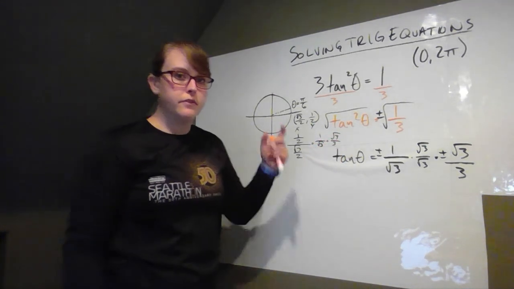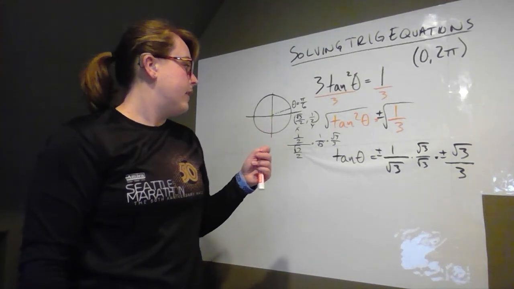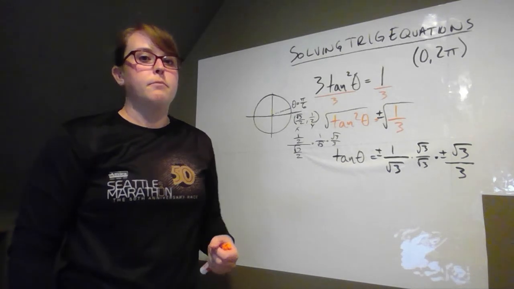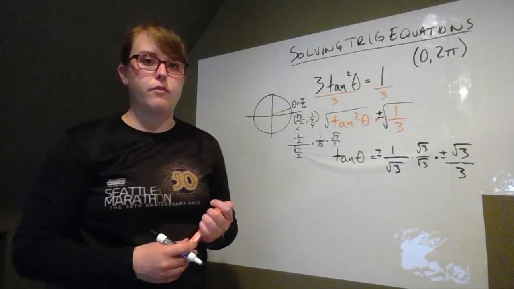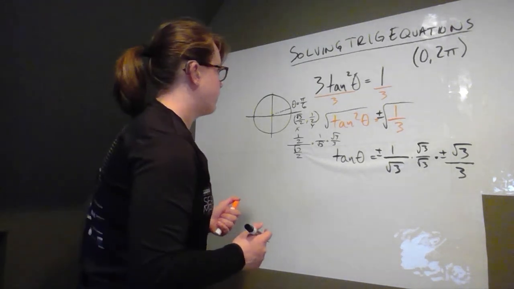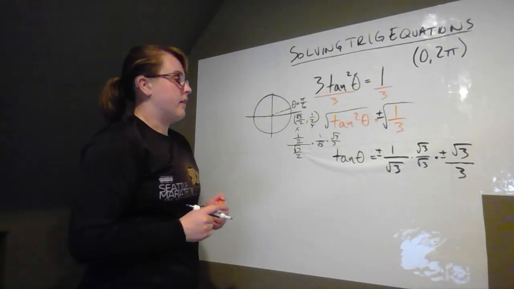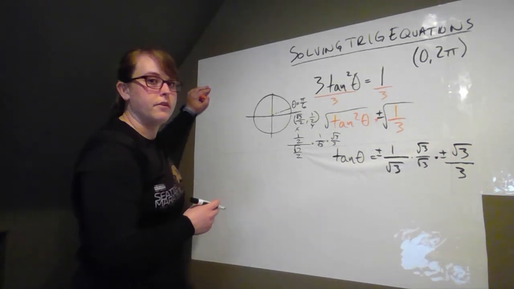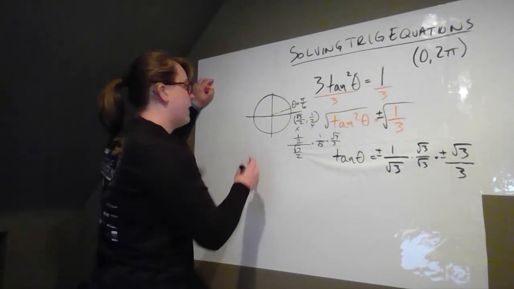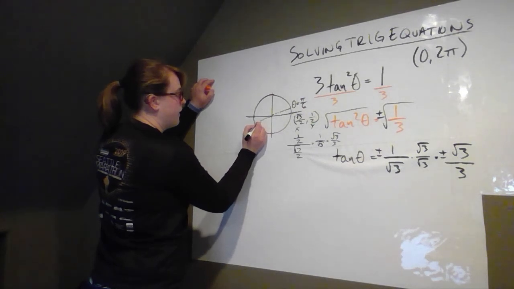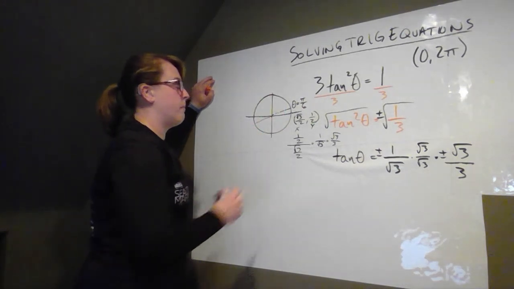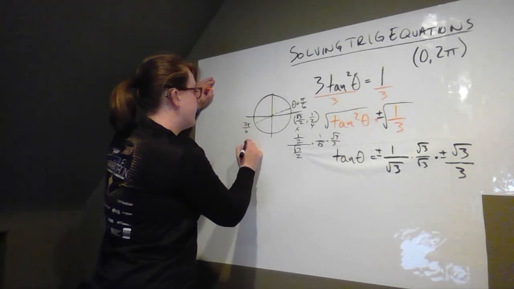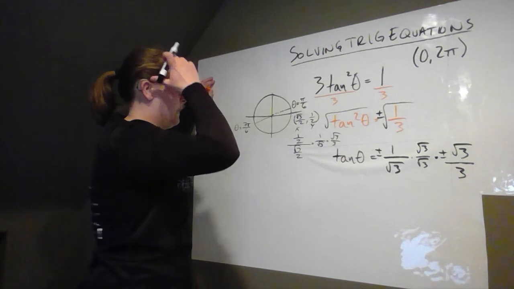So if you didn't have the tangent values of the unit circle memorized, that's one way that you can find them. If you don't have the tangent values memorized, then leaving it like that with 1 over root 3 is a step quicker. But if you do have them memorized, you likely have it memorized with the root 3 over 3 format. Anyway, long story short, pi over 6 is where tangent is positive root 3 over 3. Then there's another place on the unit circle from 0 to 2 pi where tangent is also positive root 3 over 3. And it's actually the place that's 180 degrees or pi radians away from pi over 6. So if I just add pi to this, we get 7 pi over 6. And that is another place where tangent is root 3 over 3.